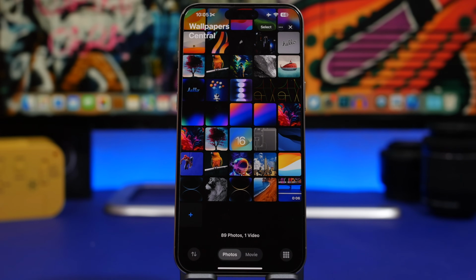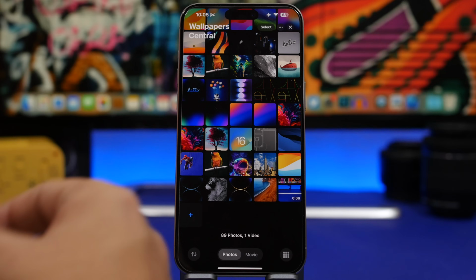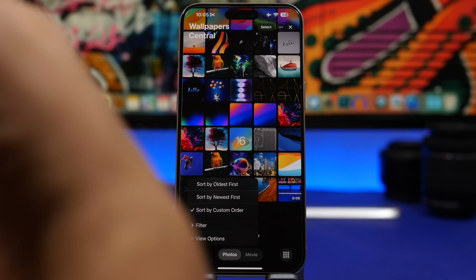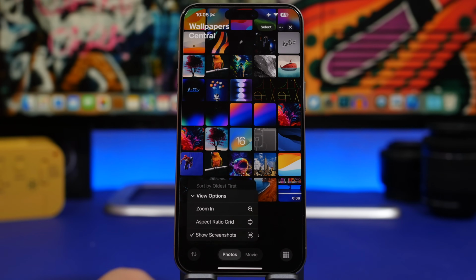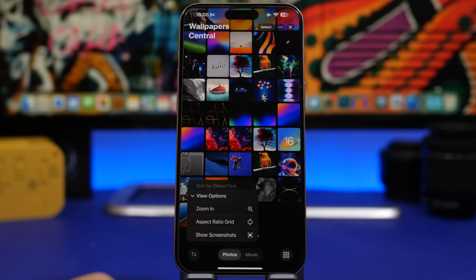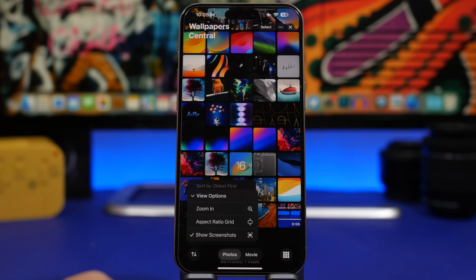Now, one thing I really like about the Photos app is that it allows you to filter your screenshots while you're taking a look at your pictures. Screenshots do take a ton of space in Photos, and when you're searching for photos taken with your iPhone, you can now just filter out your screenshots. So you go right there to these arrows, you tap on view options, and you can enable or disable screenshots, as easy as that.